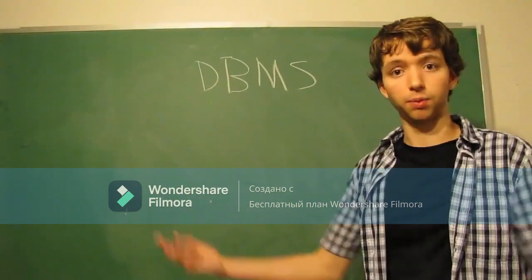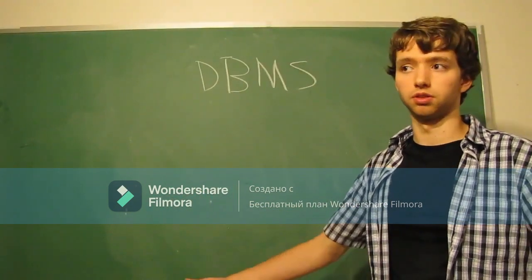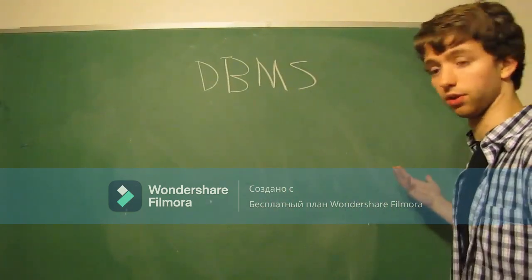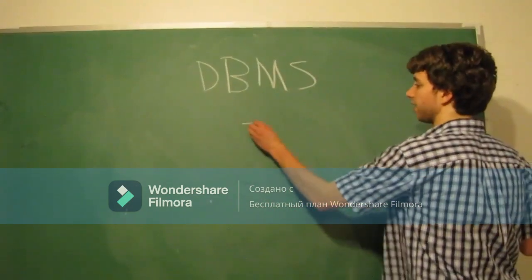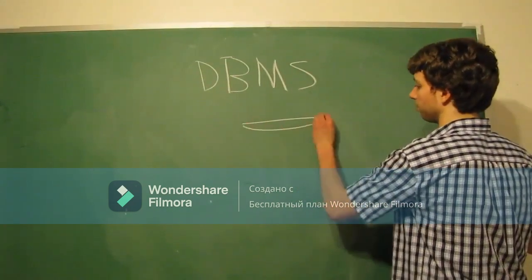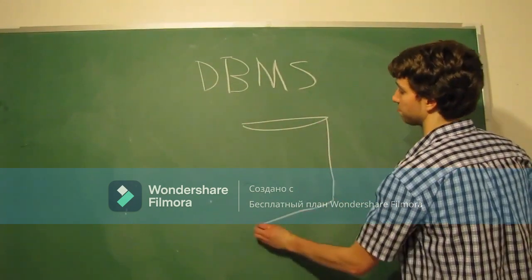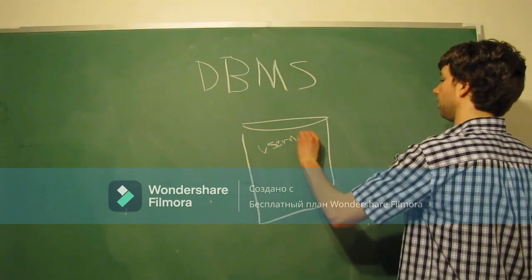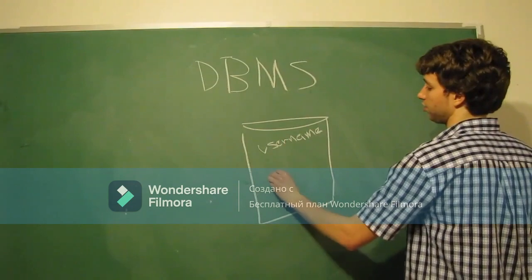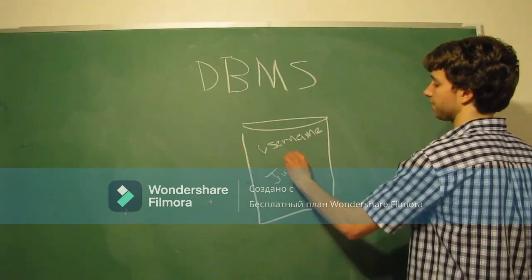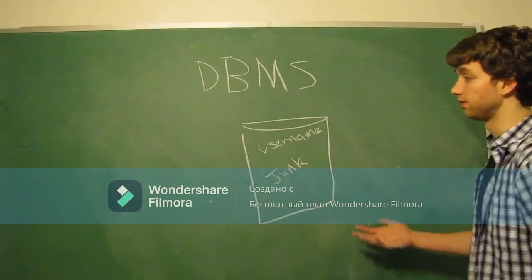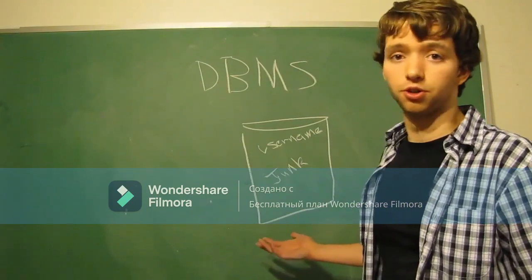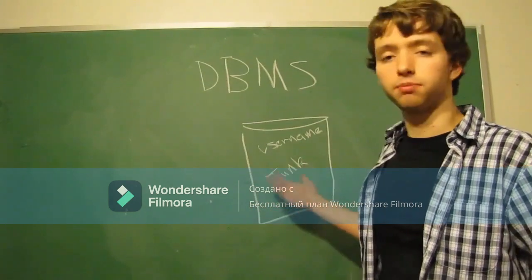Alright, so where we left off in the last video, we learned that a database can be used to store a ton of information. Just think of it like a barrel with a ton of information piled in there, like usernames and passwords and transactions, and all this stuff is listed in here. And as you saw in the last video, it looked very similar to a spreadsheet. So what makes it different?